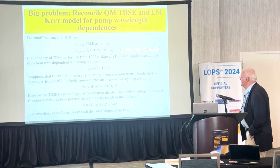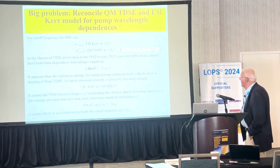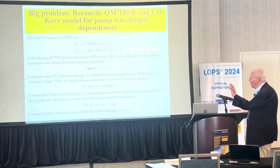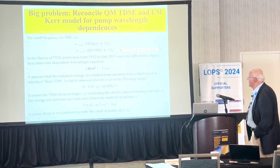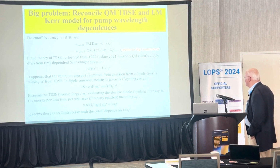The theory says, in 1972, we used a quantum mechanical dipole evolution kind of demonstration. If you do that, you get higher than mainstream. Their theory is this. We already know from the simple model that's not true. It appears it's the radiation you want, not the strength of the dipole. The strength of the dipole is here.